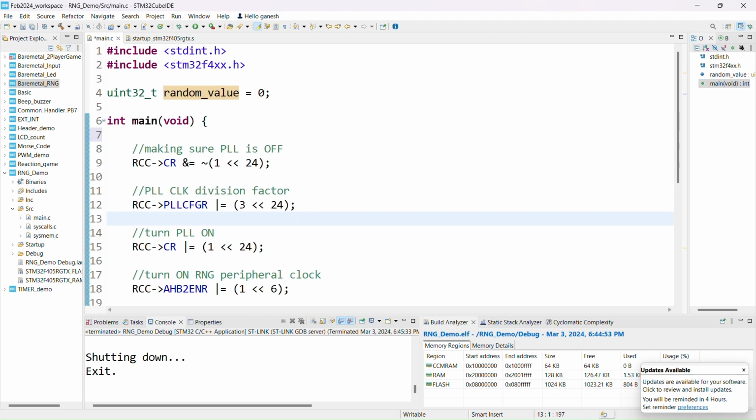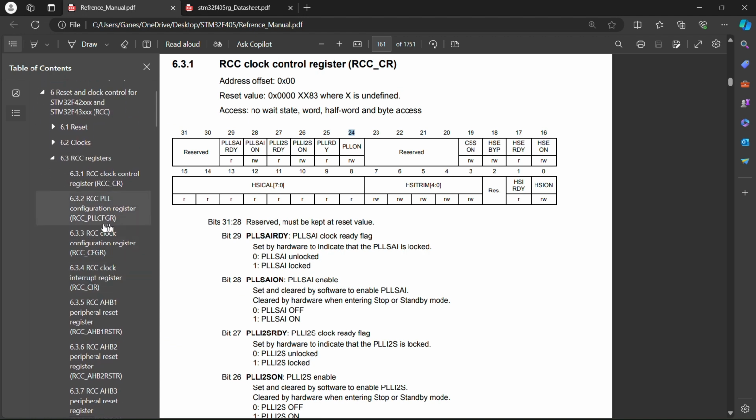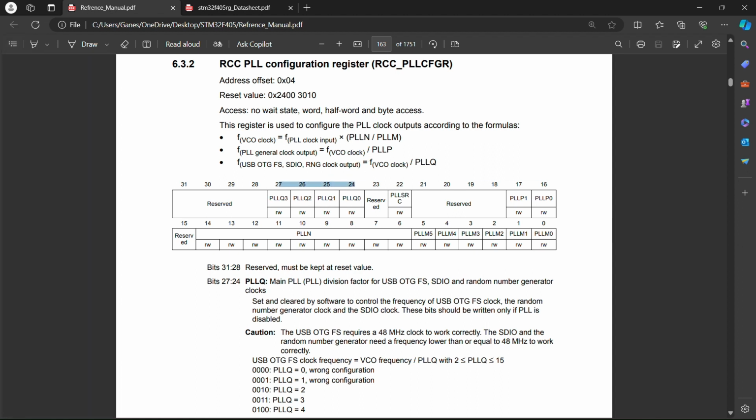So for configuring the PLL, there is a register called the PLL configuration register. Again, you can come to this reference manual and we can see the PLL configuration register. There are a few bits inside this register, present in the 24th, 25th, 26th, and 27th bit positions, which are used for the division factor of the clock that is going to be fed to the RNG.